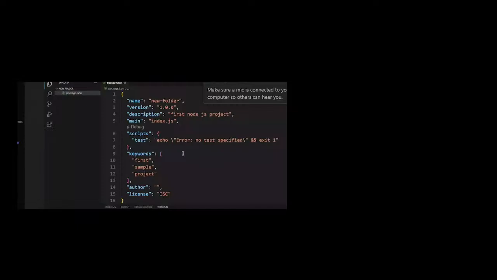So the package file contains your project information, so that another developer can execute and understand the project, what packages are installed, which author created this program, and what the main file is, and npm also runs using this file.